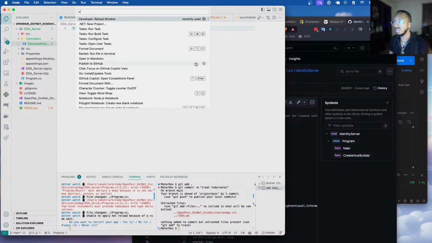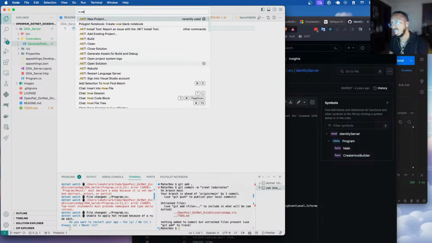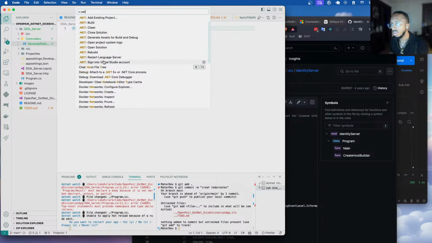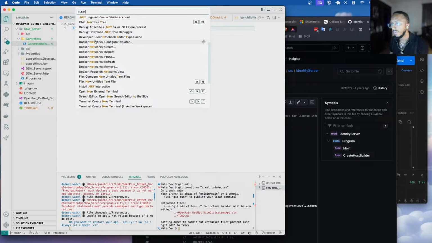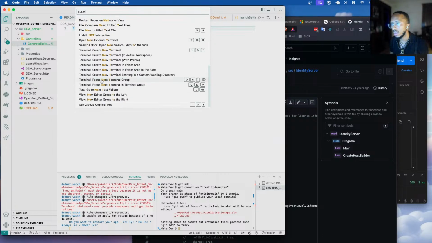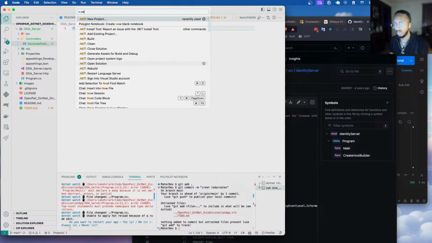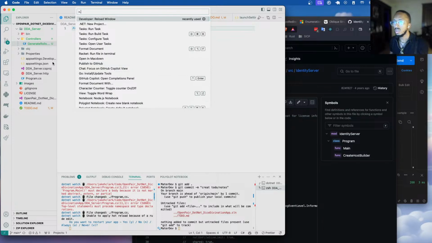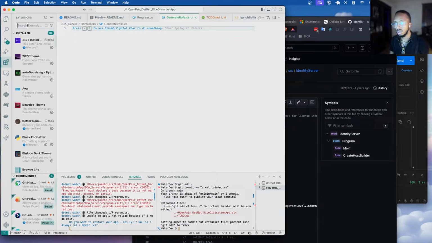Oh wait, is there a built-in tool for this in .NET? Is there an ASP.NET extension?